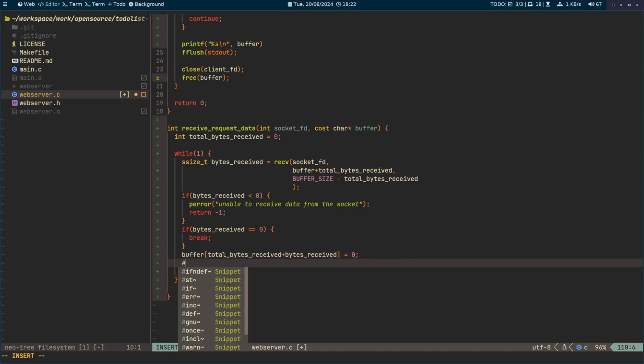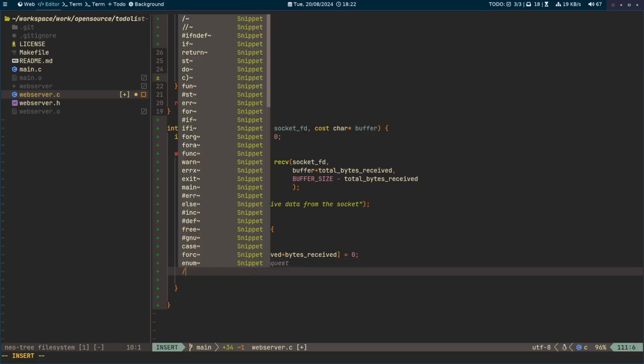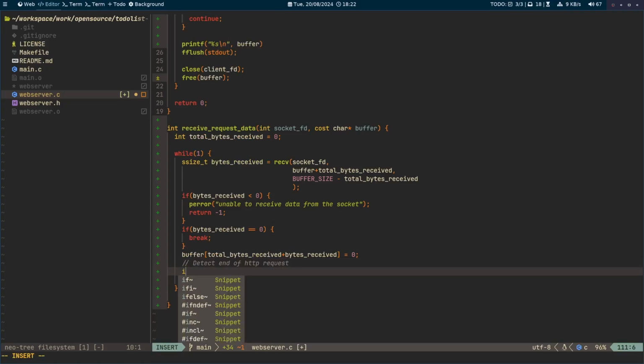So let's add a comment to make it clear. Detect end of HTTP request. Okay, so here let's use the strstr function. This is going to check for a substring, and since we are inside the while loop, we only have to check within the last set of bytes received from the client, so we don't have to check the whole buffer. Just some performance improvements. So let's say total bytes received.